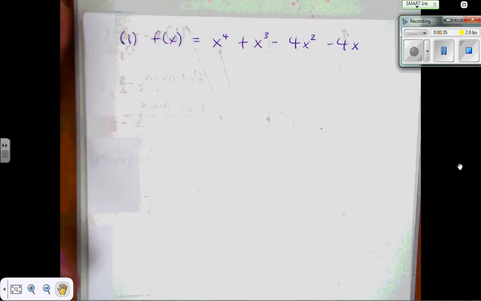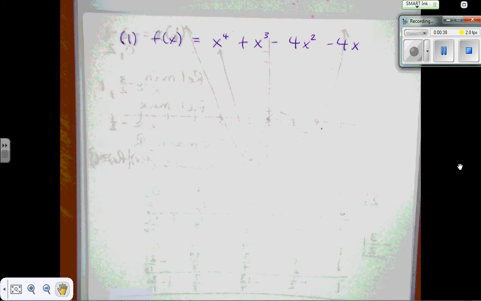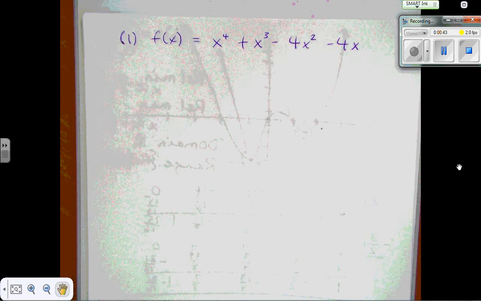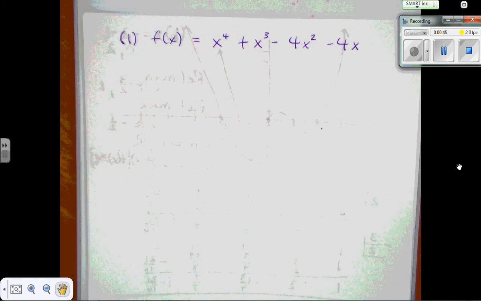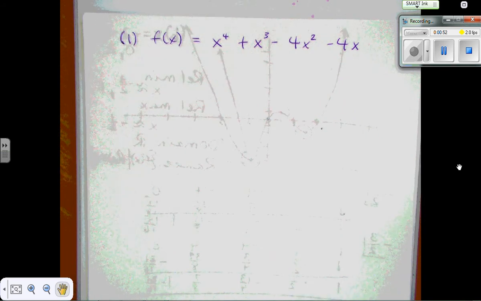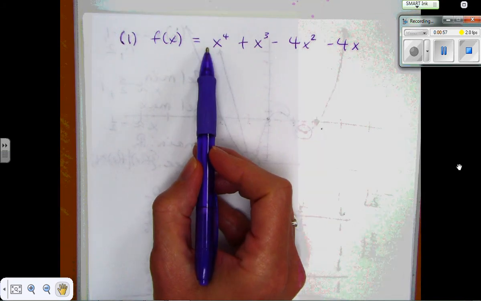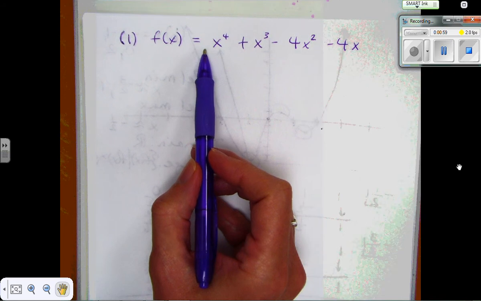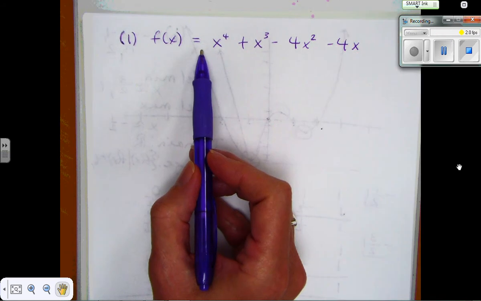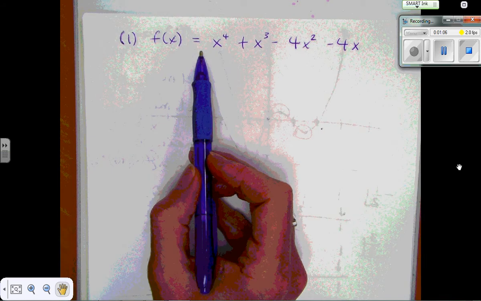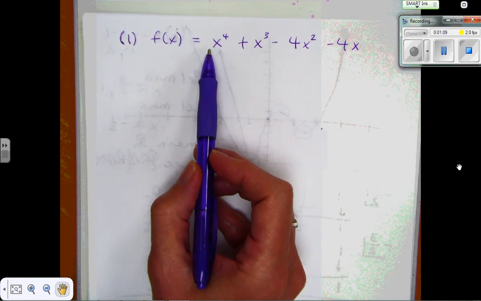Okay, but let's go over what the notes just told us before we start trying to graph it. So first of all, the end behavior, we want to think about that before we try to graph this by hand, because then we'll have an idea of what it's supposed to look like. So you want to look at your leading coefficient first. In this case, the leading coefficient is a positive 1. And it's positive, so that means the right side of the graph is going to go up. If it was a negative value, then the right side of the graph would go down. So anyway, I know that it's going to go up.